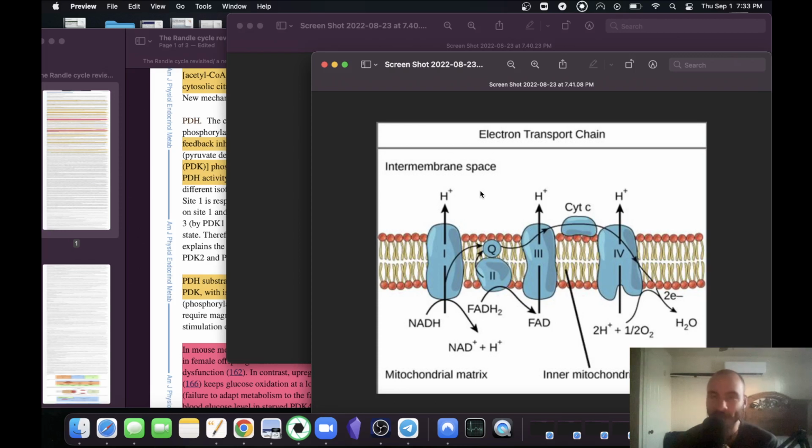Now, it depends on how much ROS is generated, but an uncoupling protein can come to the membrane, and the theoretical basis essentially is that it will dissipate the H plus ions in the form of heat. So another protein gets put to the membrane. It's called an uncoupling protein. The reason it's called uncoupling is because it uncouples the electron transport chain from the Krebs cycle in the sense of producing energy in the form of ATP. What winds up happening is it just increases heat production. So the uncoupling protein comes to the membrane here, basically eliminates this H plus ion gradient, and helps to minimize the ROS production.